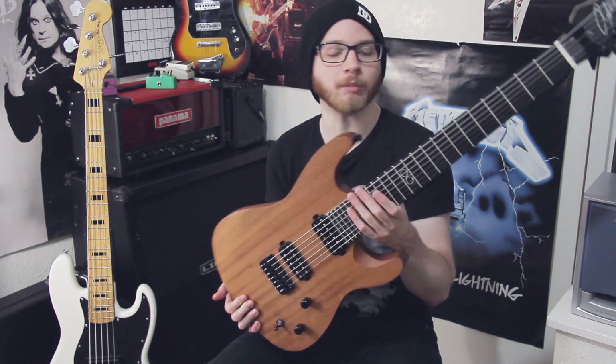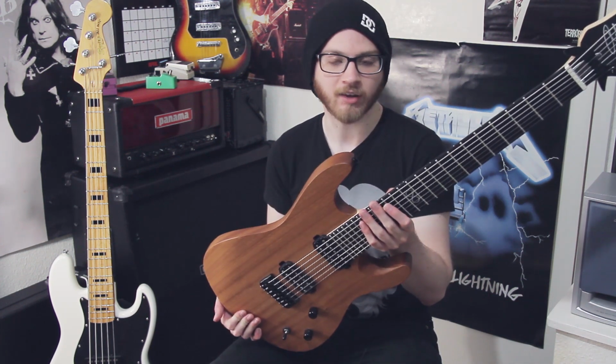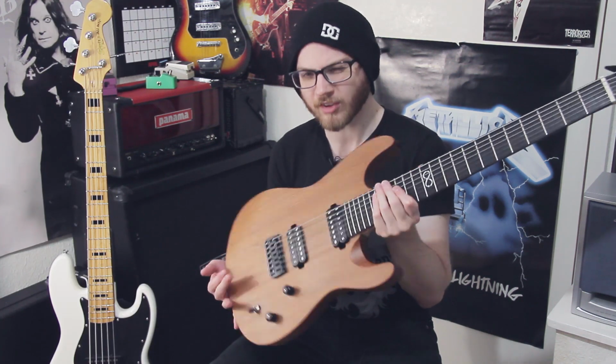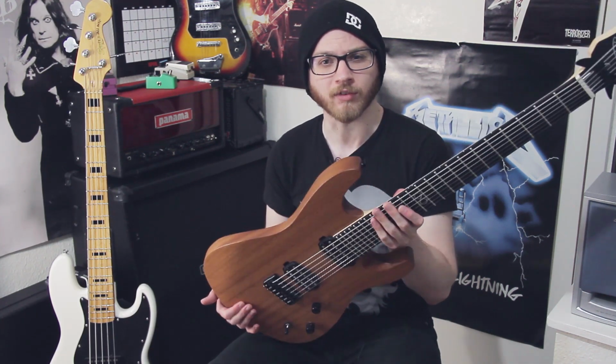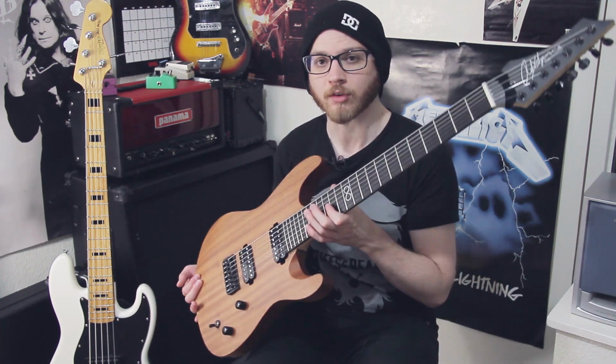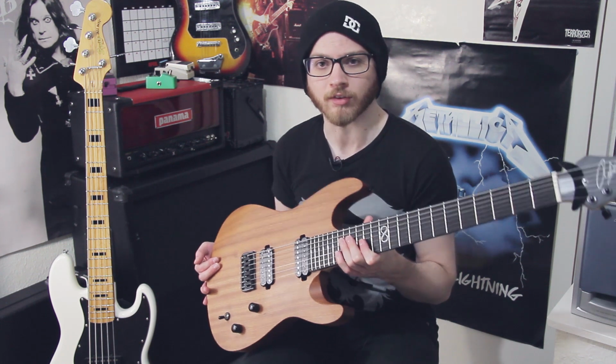This is the Chapman ML-7S. The S stands for strat type. It comes in a T-type as well. And this is pretty much everything I want a 7-string of this price range to be. So it's string-free body with locking tuners, so it's super easy to restring, maintain, and set up. It has a baritone scale length, which is super cool for the low tunings and intonation.